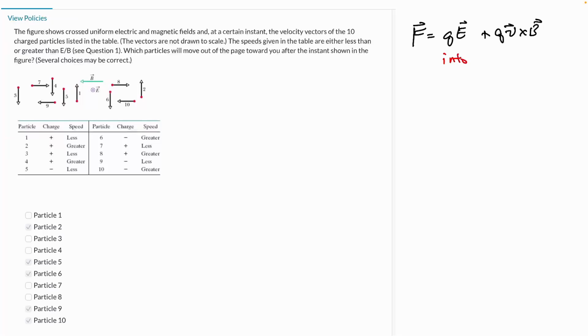How do we find the direction of the force on charge number 1 from the magnetic field? This is where we do the right-hand rule, okay? So which right-hand rule is it? It's the handshake, because we're dealing with a force. They're asking us for force. V straight up. Magnetic field to the left. My thumb is pointed which way? Out. Okay.